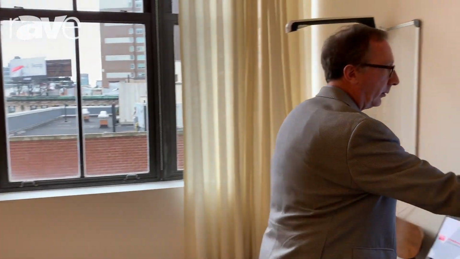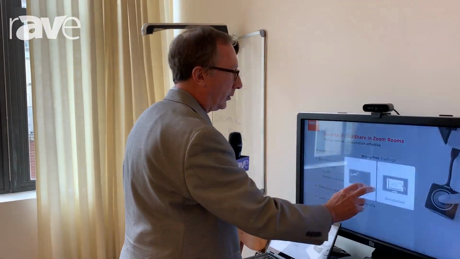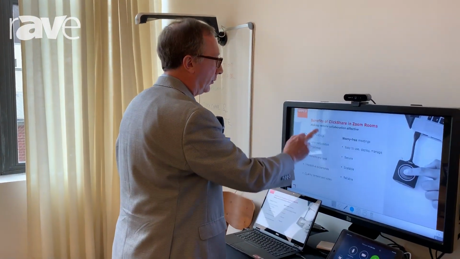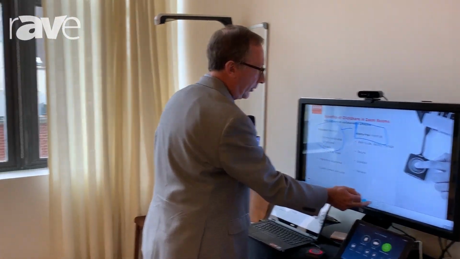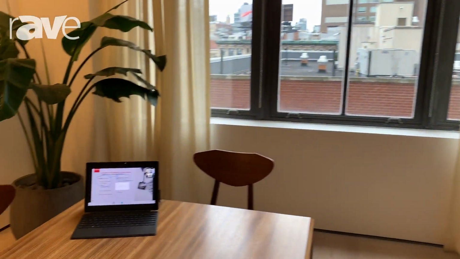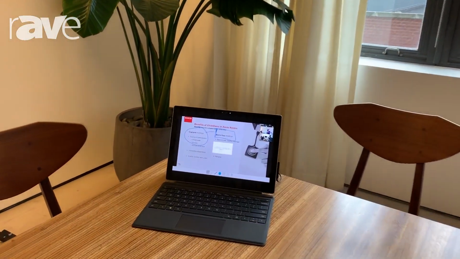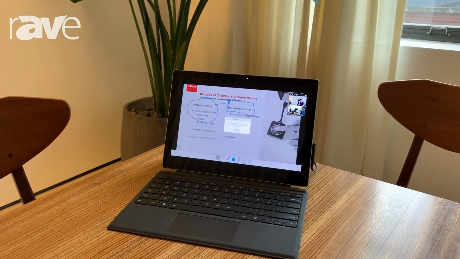Now with the ClickShare 800, we also provide additional capabilities. For instance, I can touch through and I can also mark up and annotate my screens. I can start annotating and I can save it with a single click here, and all the PCs and all the ClickShare applications that are connected to the ClickShare will get a copy of this file.